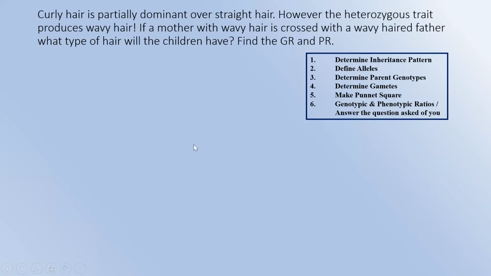Alright, so I'm going to do that whole thing where you have an opportunity to pause it before each step, and then I'll go over them. Because you can use these as extra practice in addition to the practice books where you get instant feedback and explanation, so it could help you to try this instead of just watching it right away. So I'll give you a second to pause it here and try to define the alleles, and then come back in about 5 seconds. So 5, 4, 3, 2.